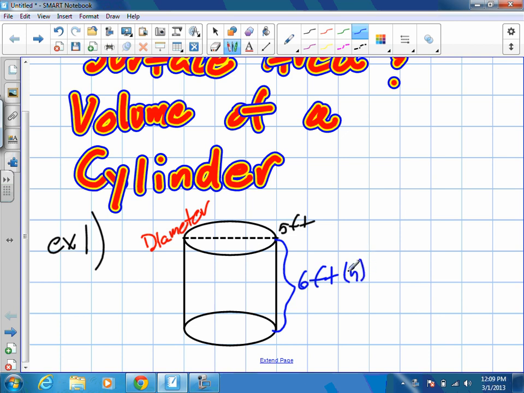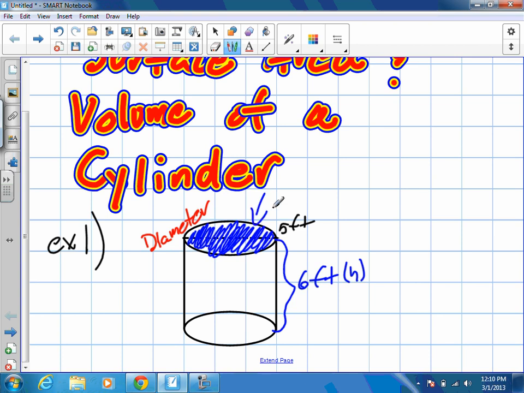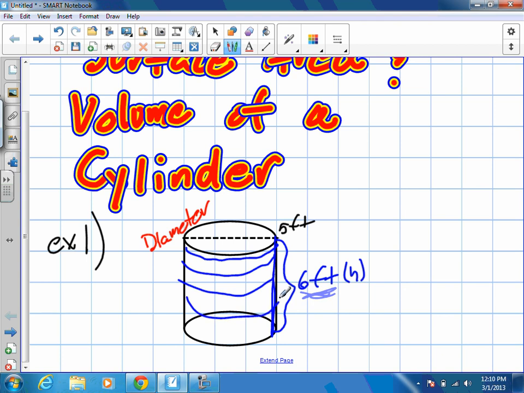What we're going to work with first is we're actually going to solve the volume because the volume of this object will be easier. Anytime we're finding the volume of some type of prism, all you really need to do is find the area of the face. In this case, the face of the cylinder is a circle. Once you find the area of the face, you just multiply by the height or the depth of the object. Think of it like you're stacking that area many different times, and the height is telling you how many times to stack something. So once we find the area of the first face, you multiply by the height. Very simple. The difficult part might be that the area of the face might be a bit complex to solve.